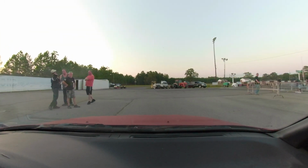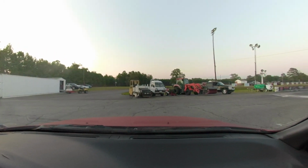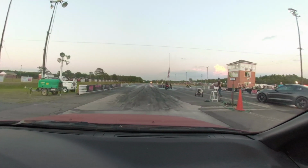I've changed nothing other than the boost. I made one pull before this and it was rich. Rather than pull fuel out, I just turned up the boost. I figured I'd add air. Don't know if that's going to work or not, but we'll find out.